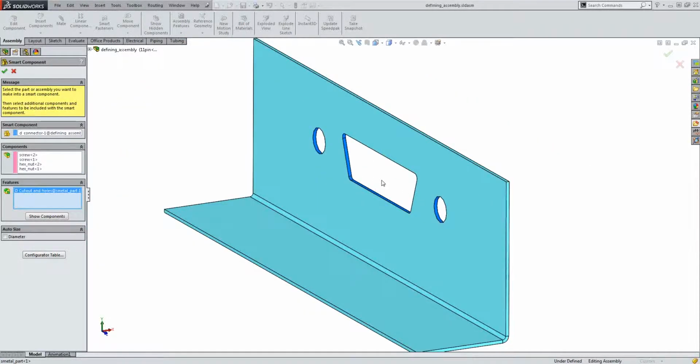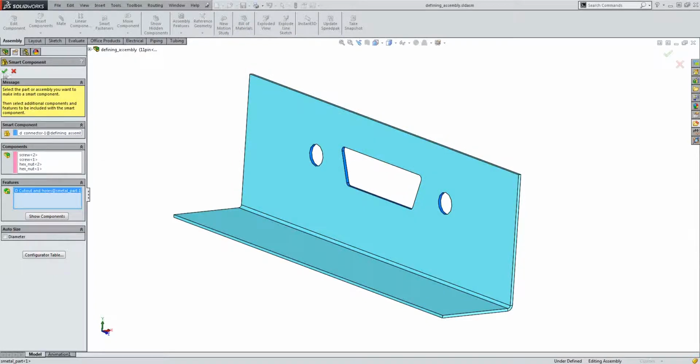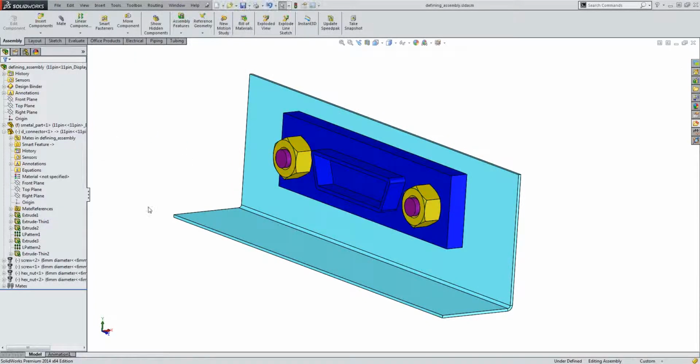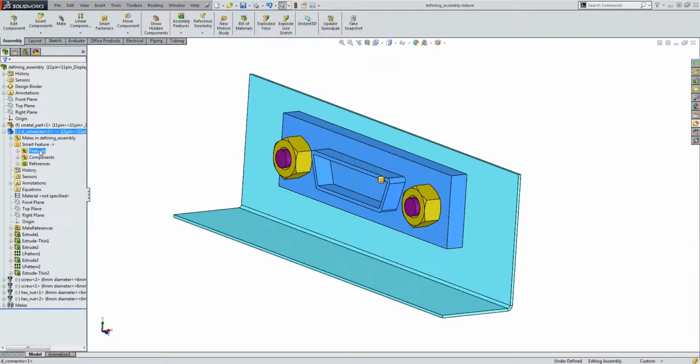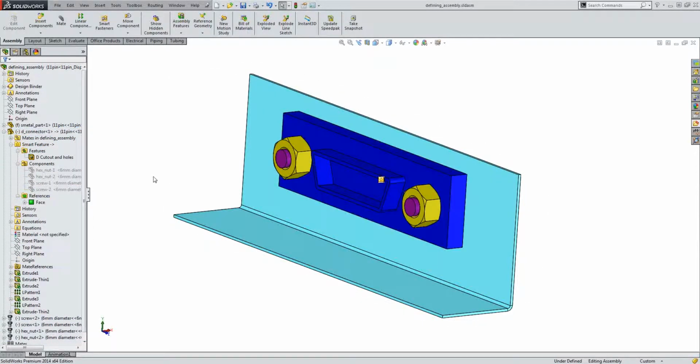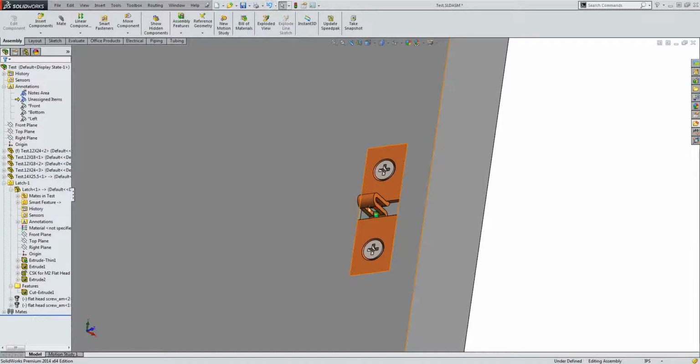In this case, the D sub cutout and the holes are the same feature, but they could be multiple features, and that's not a big deal. So I'll go ahead and hit OK. And there we go. We can see it made the component smart, and there's the smart feature folder in the feature tree as well.